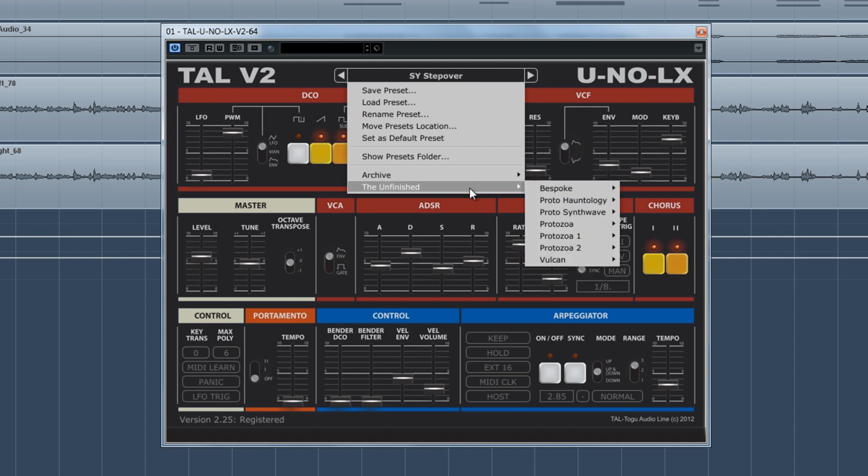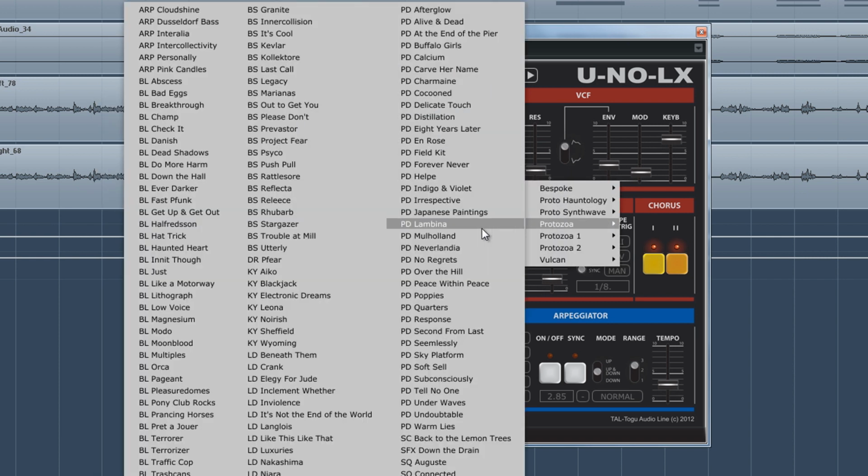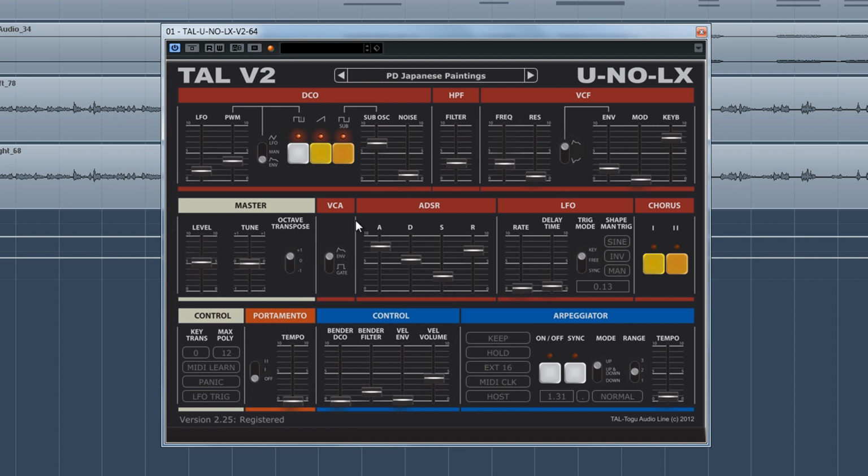Etc. Is that the last patch? Yep. So there you go. Let's find a nice pad to finish on, shall we? One that we didn't play. Oh, I think I like this one. Let's bring all the effects in. Actually, not the distortion. All the effects.